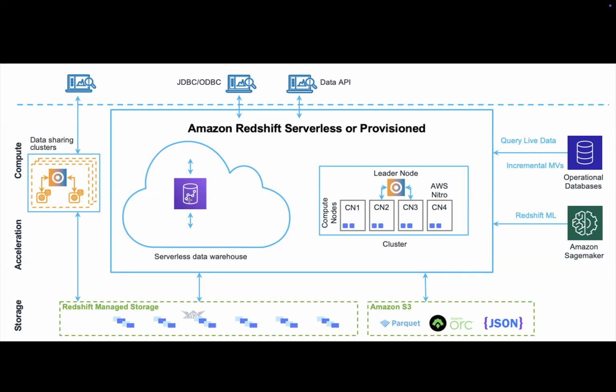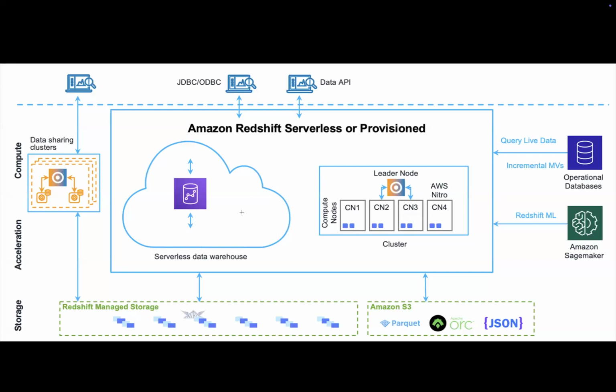So what I can see is, provisioned is for large-scale, always-on workloads where fine-tuned performance is required. Redshift serverless is ideal for on-demand analytics, where users want to pay only for actual usage. Here you can choose based on flexibility and zero maintenance, you can choose serverless. Okay. So let me go into the main concept.